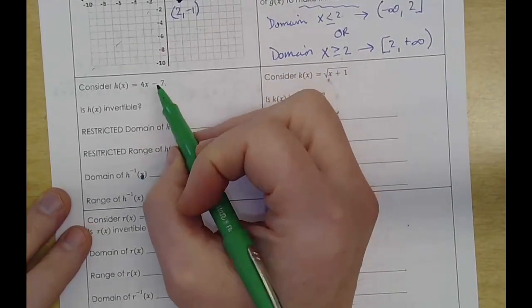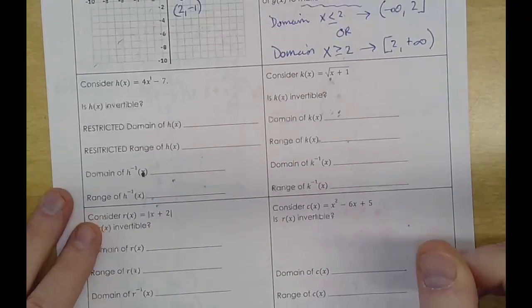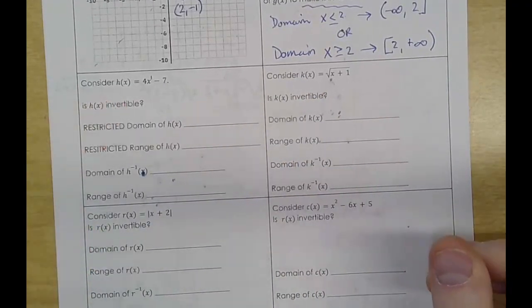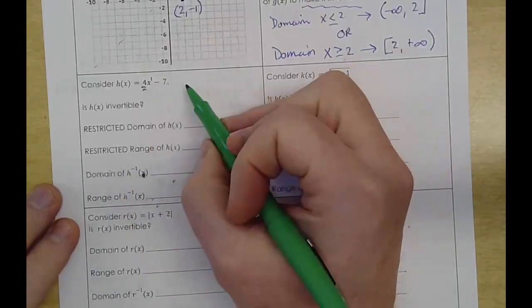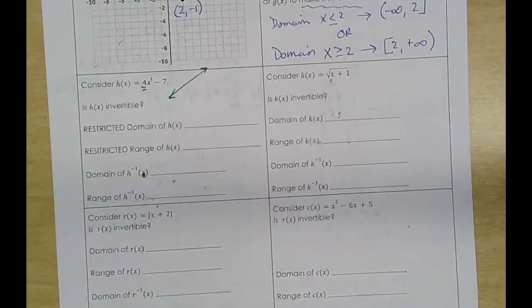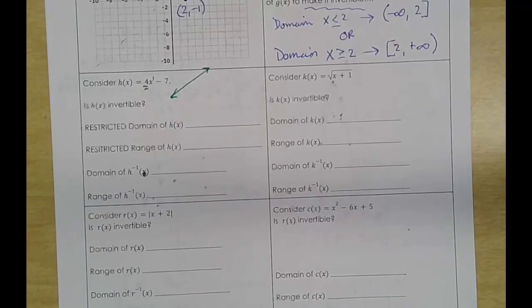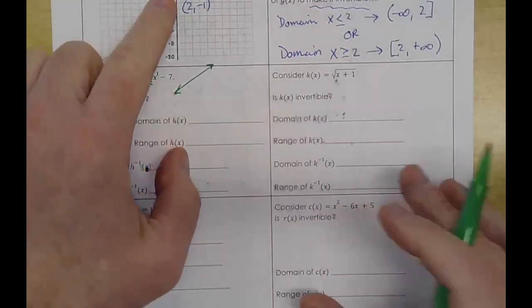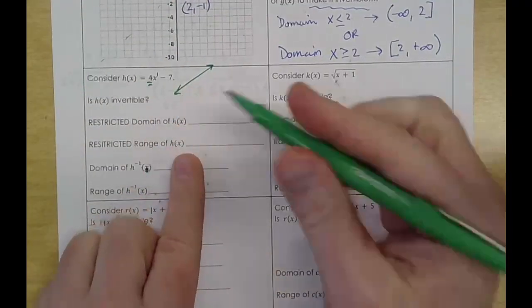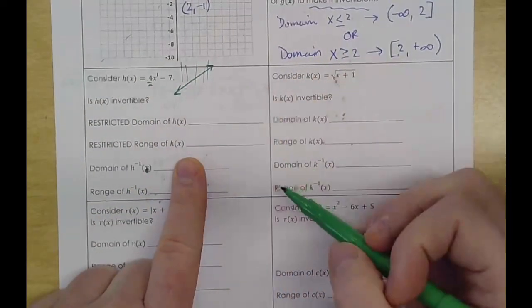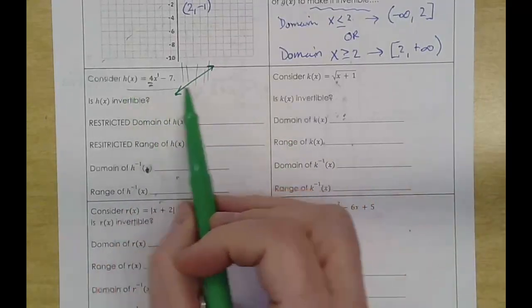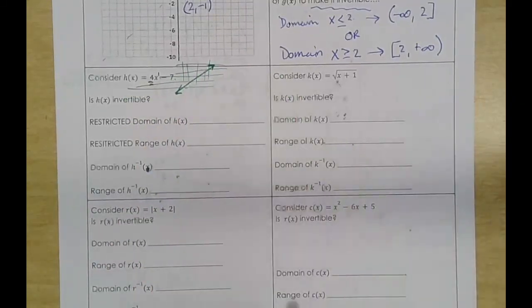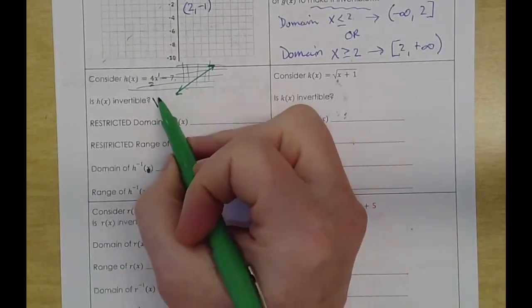Is this invertible? Well, if it's just x to the first power, you have to think for a moment, like, what does that graph look like? And if it's x to the first power, and this is a positive slope, what you have is just a straight line. Okay, it's not graphed well or anything like that, but is that invertible? Like, if you reflected over that dotted line, all right? One way you can tell is like, hey, does it pass a vertical line test? Oh, absolutely, that's a function. Would it also pass a horizontal line test? That would tell me if the inverse is a function. And the answer is it would pass both.